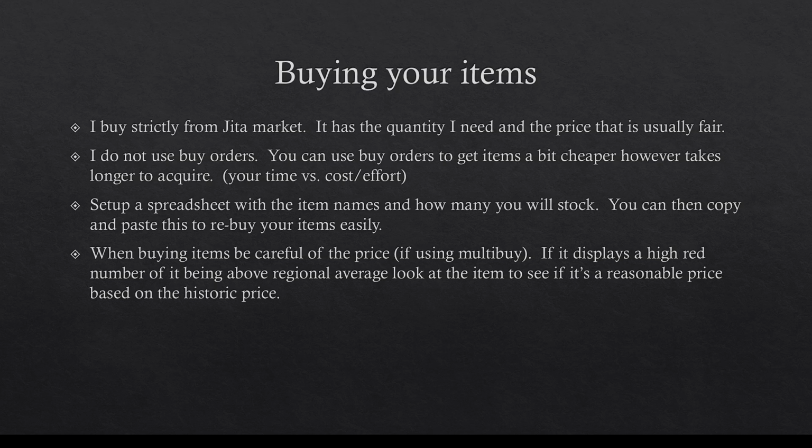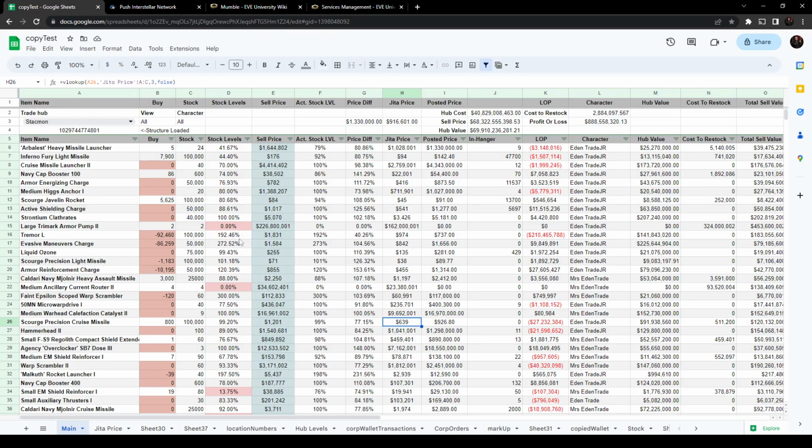Let me find my spreadsheet. So here's kind of my spreadsheet. Let me get back on this screen. All right, so here's my spreadsheet. This is kind of what I use. It's kind of been patchworked together over the years. But essentially, you can see all my stuff listed here. This is what I'm selling for each market hub.